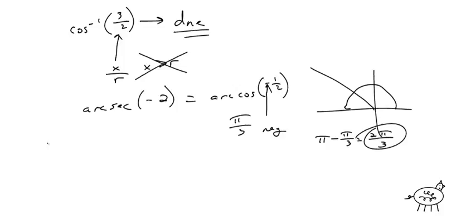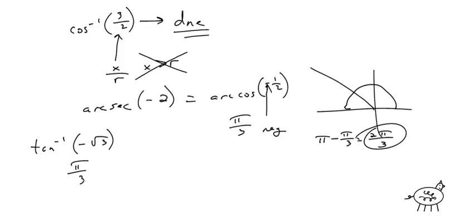All right, let's do another one here in the corner. Inverse tangent of negative root 3. Kind of the same deal. You're going to say the tangent of what is root 3. Well, remember, root 3 over 3 is where the 3's rule, so this is going to be 60 degrees, or pi over 3.